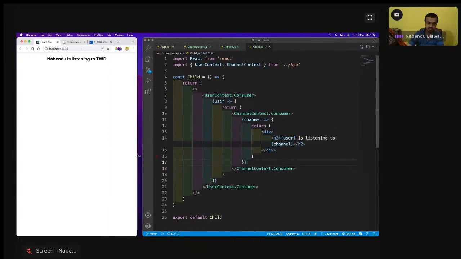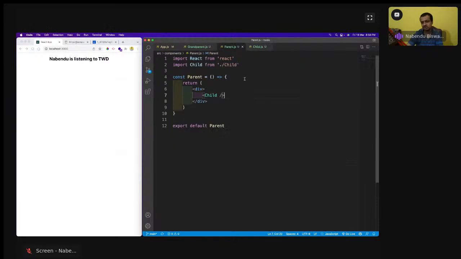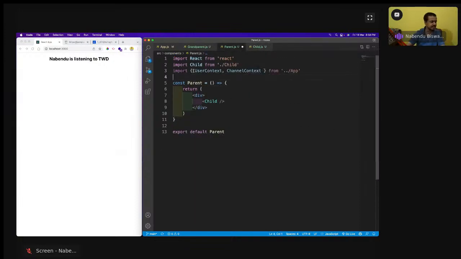So now, if you don't want to have such a complicated thing, we are going to use the useContext hook. And the useContext hook is very easy. Again, we are going to use it in the parent, and it is much easier than the context which we have seen earlier. So here I will come, and as always, I'll do a very easy thing. First thing is to copy this thing and copy this thing in the parent.